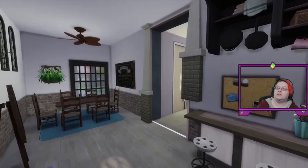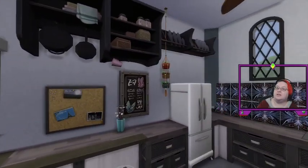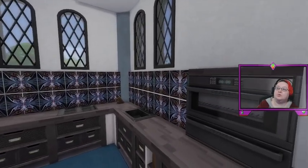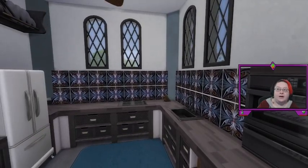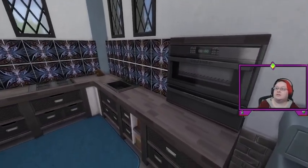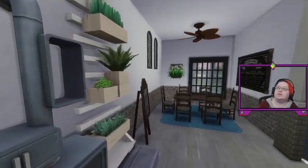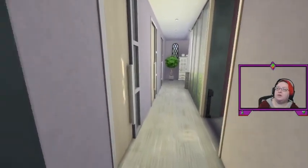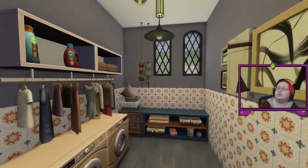Red is our resident, oh, it's gallery art. That's cool. That's why I haven't seen it before. I love the oven up there. Very cool. The cafe menu. Use these doors, which is really cool.